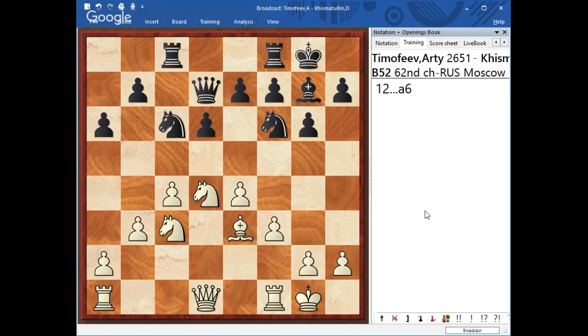Now, basically, black played a6, and then there was a4 in this moment. So we have the b5 square taken away from black. Of course, he played queen d8. Now, I gotta tell you this. I don't agree with that move. This move is just awful. Let's face it, it's not good.